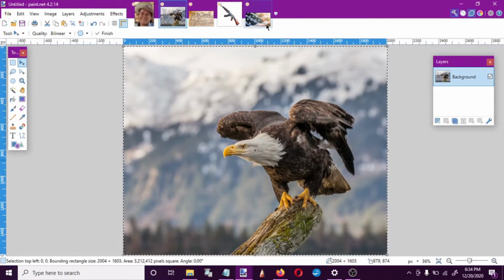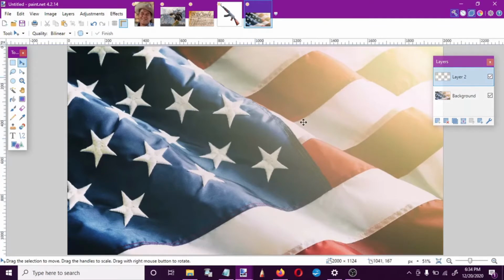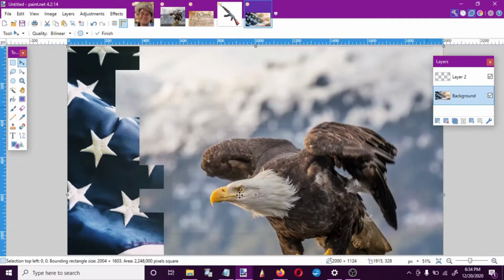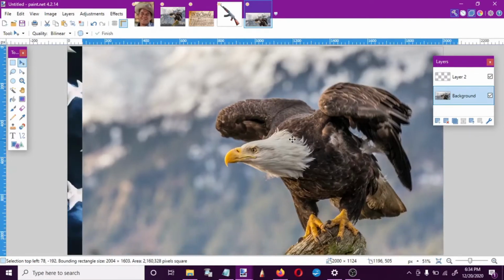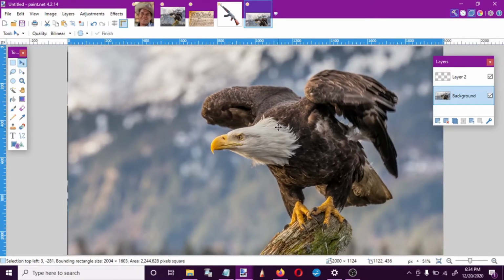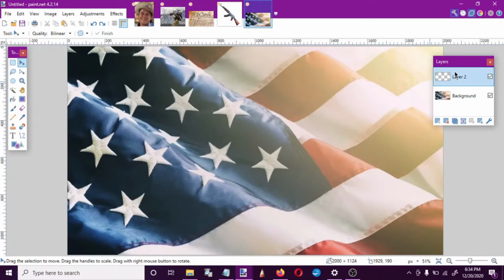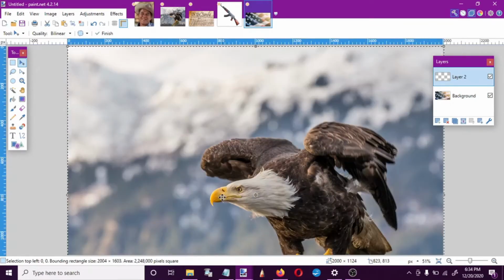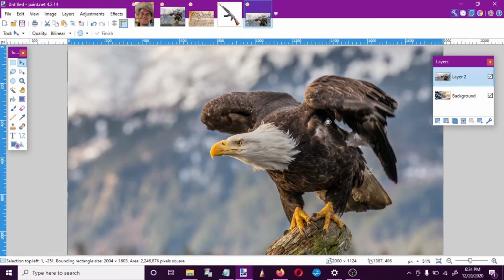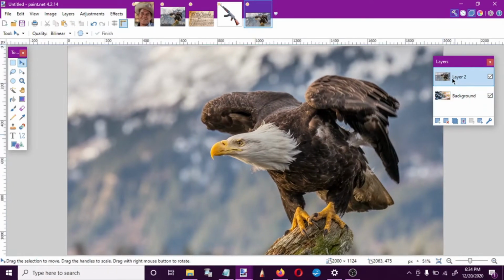Control C. So I'm gonna add the bird over top of the flag. If I were to select the flag layer and then Control V my bird, well, look, the flag's gone now. I just disappeared the flag, and I don't want to do that, so I'm going to hit Control Z, and I need to make sure that when I paste my bird, it happens on a different layer than where the flag is. What I'm going to do now is create some backup layers for my bird and my flag. So duplicate layer.